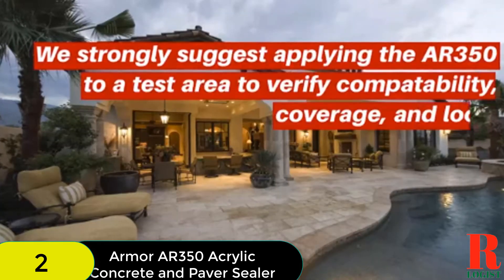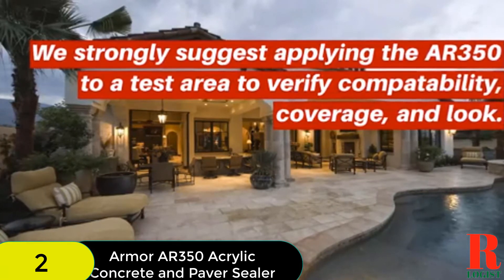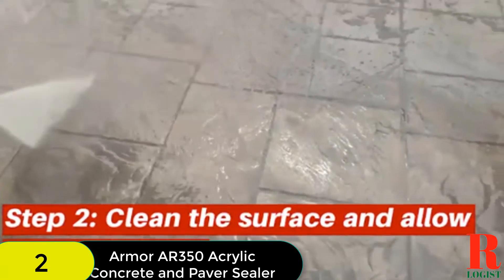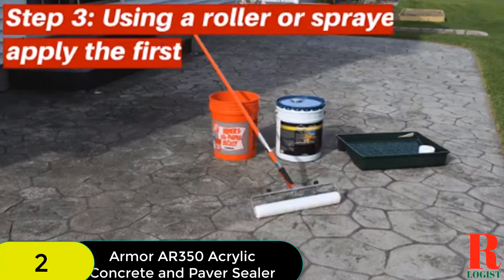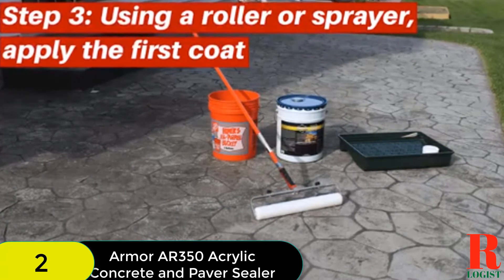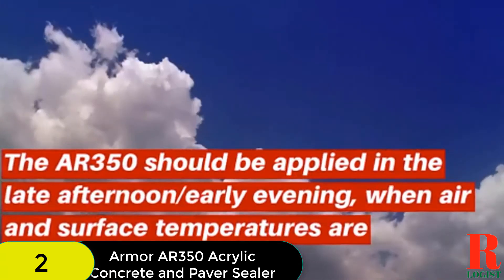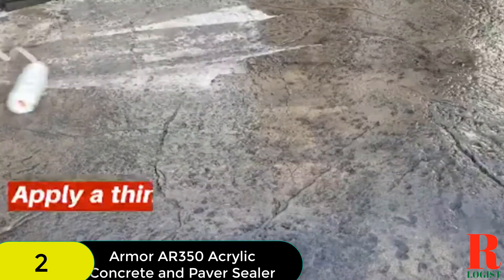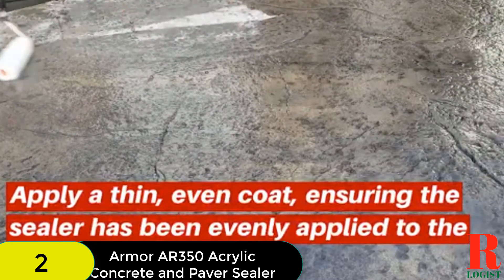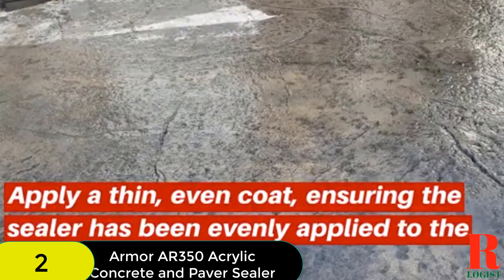The sealer is also non-flammable and resistant to chemicals, water, salt damage, and stains. A single gallon will let you apply two coats over 500 square feet. The sealer's resistance to UV is another worth-mentioning feature, ensuring that the tile will not fade due to sun rays. You don't need to spend much time maintaining it because of its low-maintenance feature. Overall, you can apply this sealer on unsealed or previously sealed surfaces without much trouble. Finally, you will get a non-yellowing, long-lasting result.